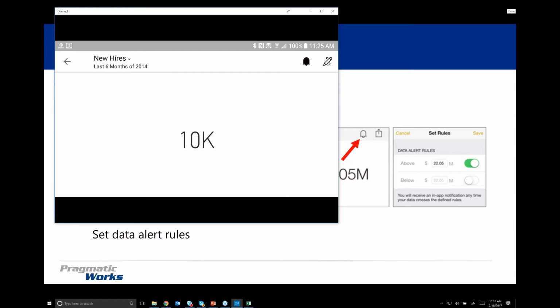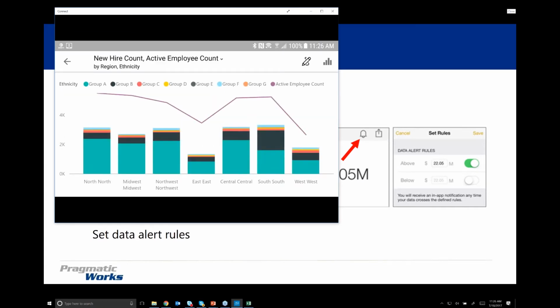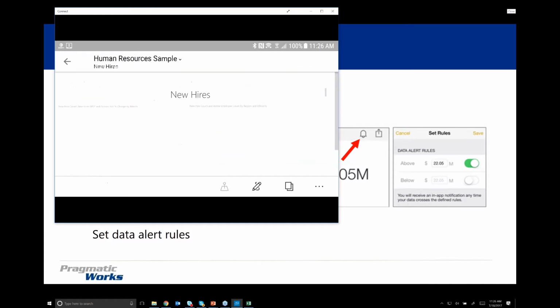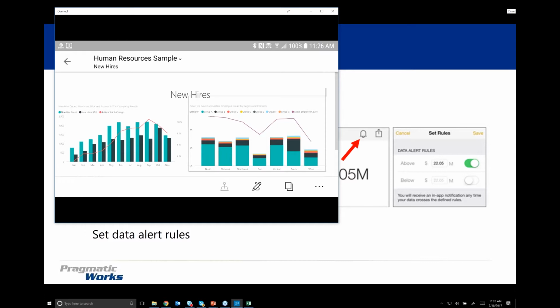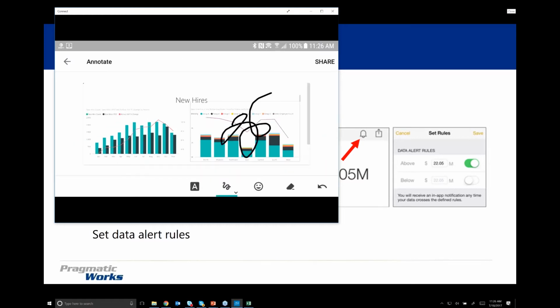As I'm looking at certain graphs like this one, there are lots of cool interactions you can do with it. I hit this graph icon on the top right, and we can look at the report and get deeper into it. At the bottom, if I had a report with some kind of geography-based system, you have that location button where it can center the map to where you are at that exact moment, passing the geo coordinates in at that point. You can also annotate it, so I can draw on it, put happy faces on it, and send it through a text message or whatever.